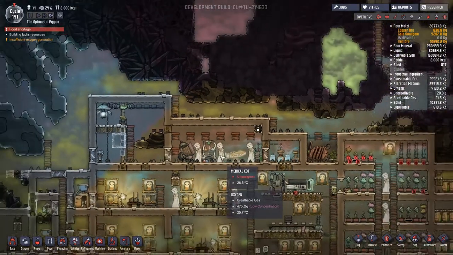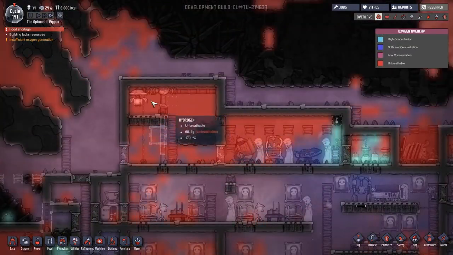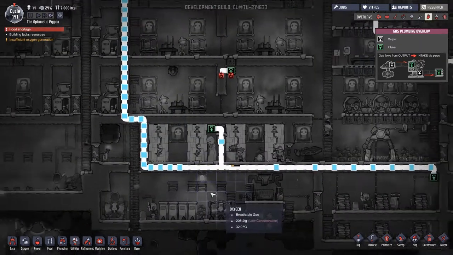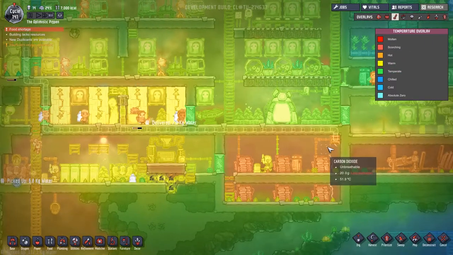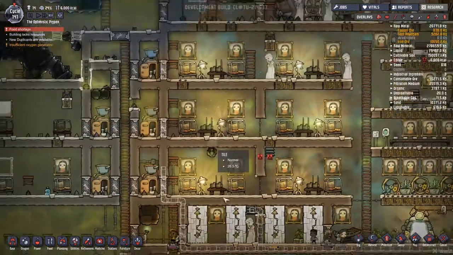Okay, so I think the plan is definitely kind of working. You can see all the hydrogen comes up here, filters through, goes and sits in here. This then pumps out all the oxygen that it finds down to these nice and chilly areas. Let's have a look and see if we're doing the do here. Yeah, it's going down. Slowly but surely it's going down.